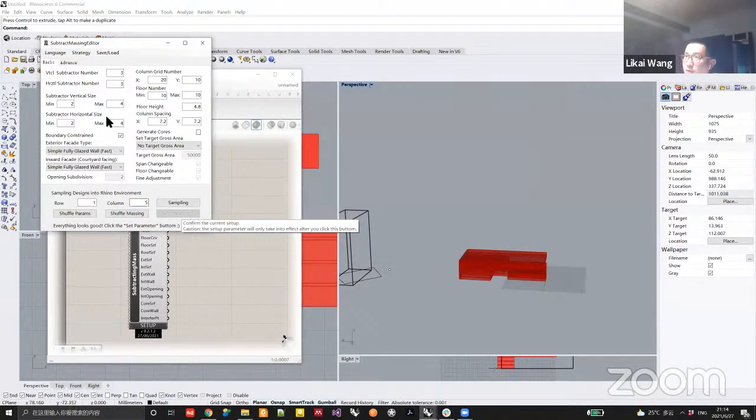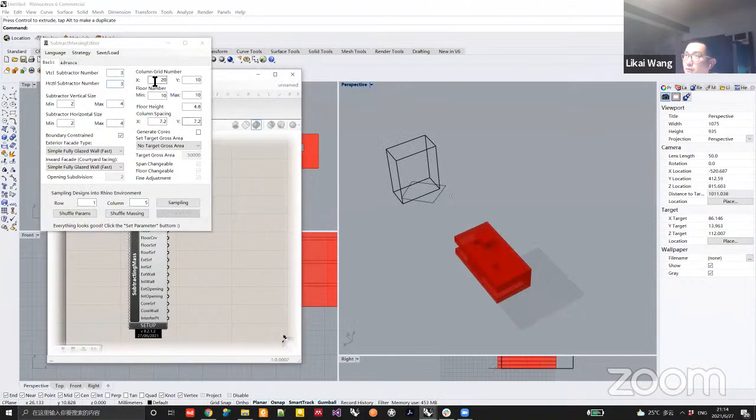All right, still have some bugs I didn't find. Cool. And this column grid number is similar to the additive function, so I will go very fast on this part. You can just change the boundary of the design and also the floor number of the design.